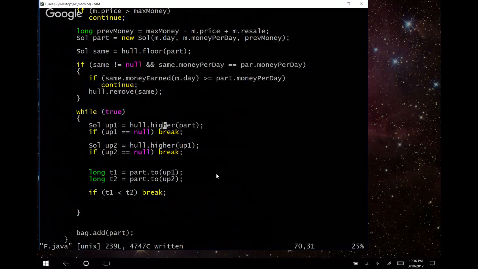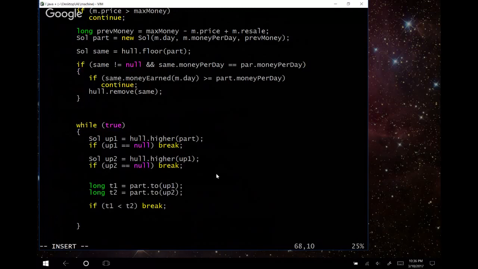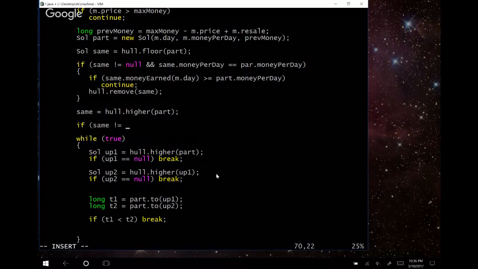Okay, so we do need to do one more thing. There is one check that does need to get made. So I'm going to reuse the same here. I'm going to do a whole dot ceiling of this part. Let's look at ceiling and floor. No, I want higher. Okay, so I want to look at this higher element. And if there is something higher than me, I want to make sure that this thing, when I buy it, isn't already being overtaken by the thing above me. Actually, let's do above and below.